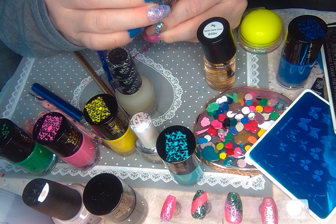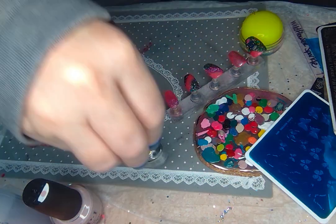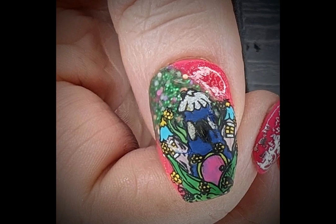I added a matte top on top of my fairy house, and here we are with our final reveal. So here's the four fingers and then that cute little fairy house. Got a little smearing, but I think it's all right.